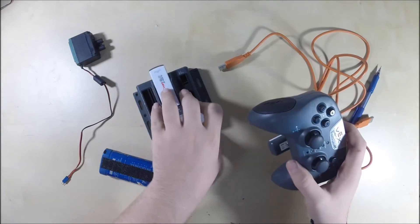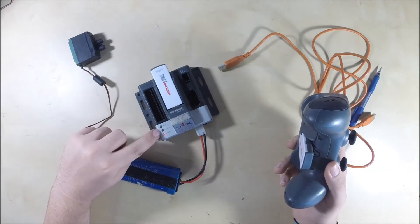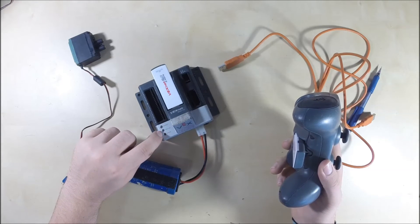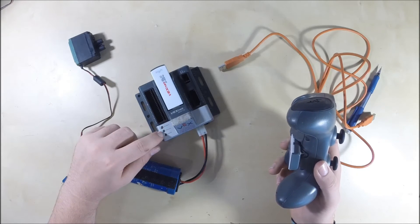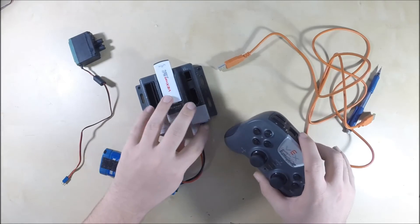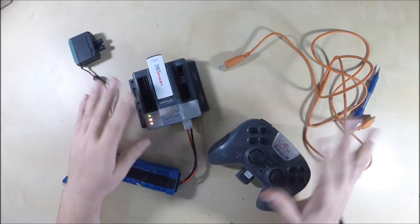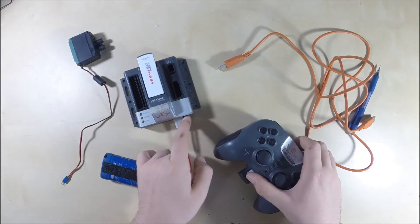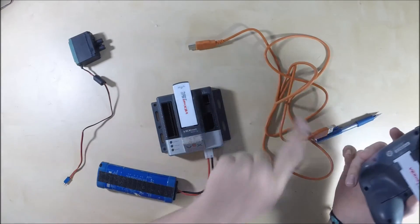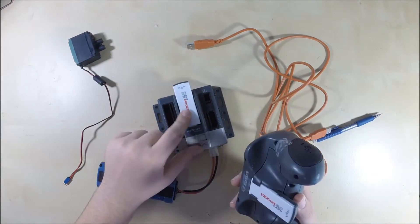To connect, you just turn both units on. Without batteries they won't connect — you'll see a flashing pattern as they try to find each other. Red flashing VEXnet means it couldn't find the other unit. What you want is for all the lights to be green when you turn them on. If they're not connecting and you know they're good, you may want to re-pair them: plug the cable into both ends, pair them, turn them off and on, remove the cable, put the keys in, and try again.